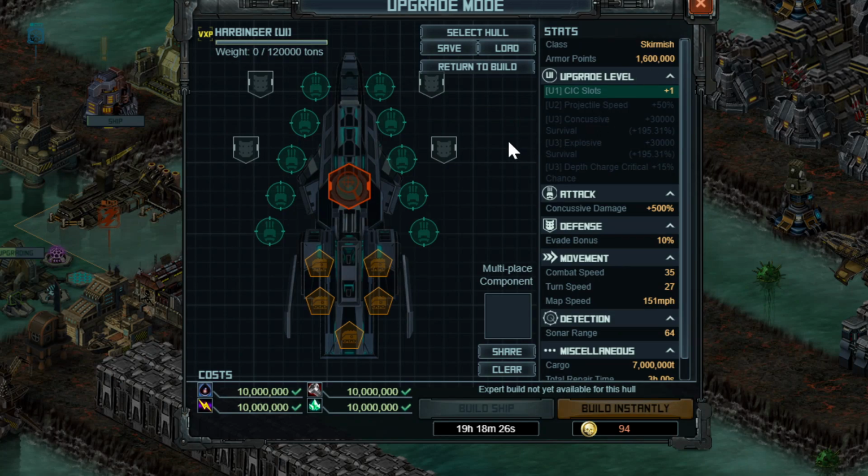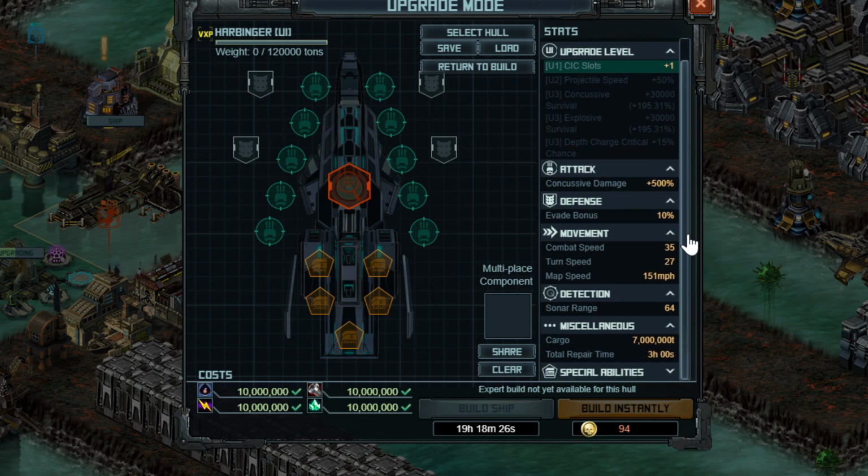The Harbinger is the tier 10 skirmish hull, and there's really only one option for things these days. We of course only have the U1 through U3 upgrades, no word on the X1 or the flagship, but of course we always get those, they'll be coming. This is a concussive Gatling gun hull, and you may notice I do have an evade bonus on here already. I believe this is actually from the retrofit lab.